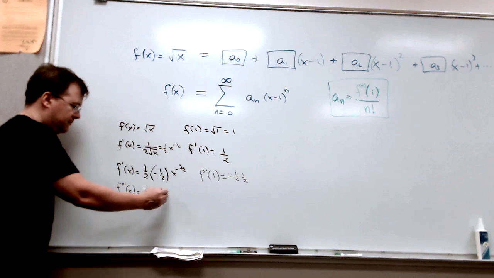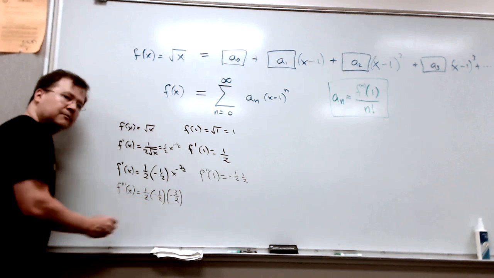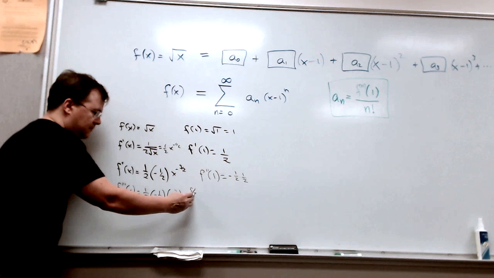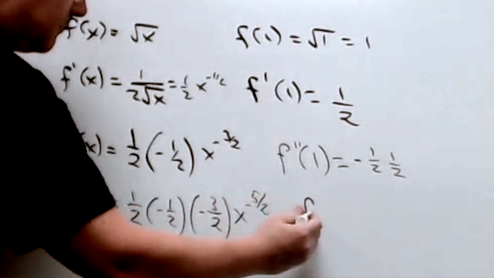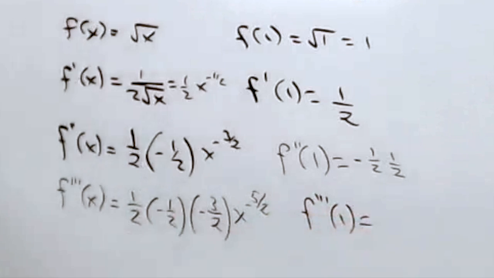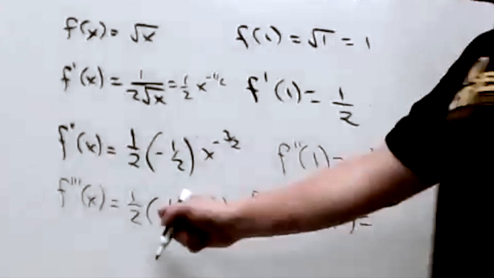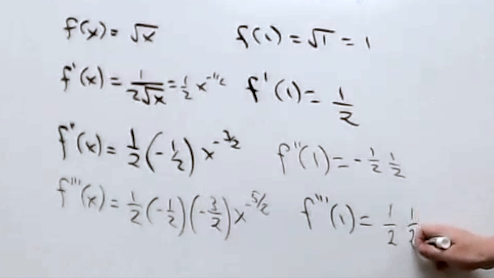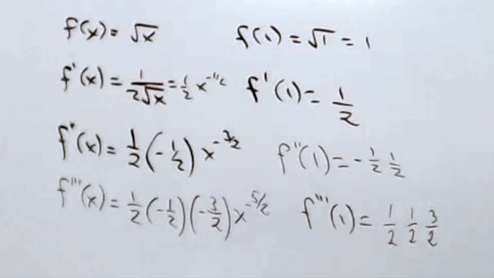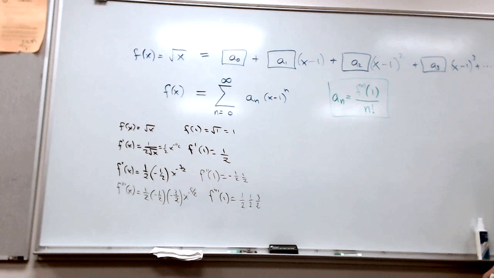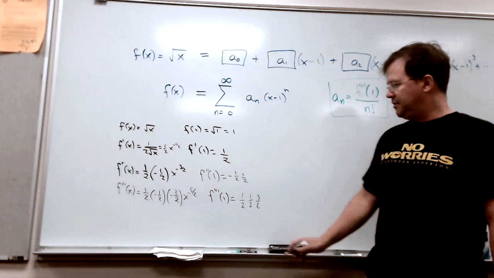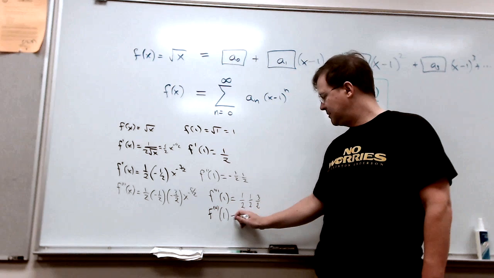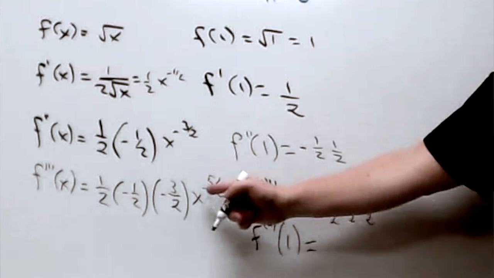No, because you have 3 halves right there. So then it'd be 3/8. No, 5/8? Why would it be 5/8? 3/8? So double negative, so it's going to be positive this time. I'm going with the exponent, 5 halves. So in the next step, when you find the next derivative, I think I'm starting to see what's happening here. So 5 halves: 1/2, 3 halves, 5 halves.